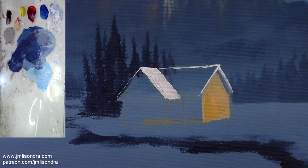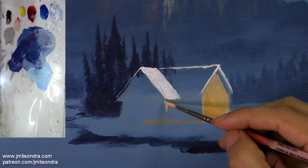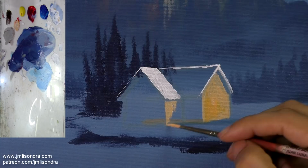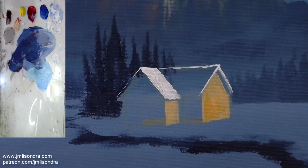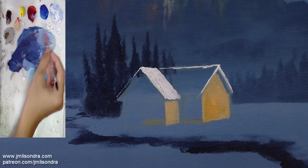There. Add in here also. Okay, yeah, that's it. You can see now the light's hitting on this part, and then the other side I also put maybe just some umber. I'll just make it a brown house, everyone. Maybe it has no paint, something.